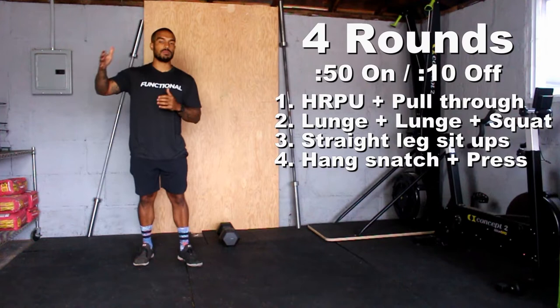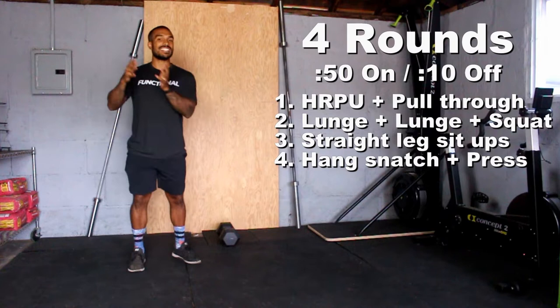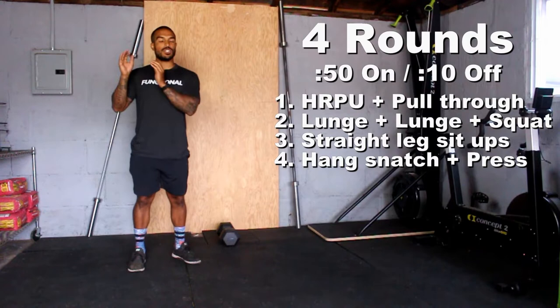Now this workout's definitely gonna be high intensity. You wanna keep your effort around 80 to 90%, so you're definitely working hard, but try to move non-stop for those 50 seconds, and then try to take a few deep breaths during the 10 seconds of rest before going on to the next exercise.